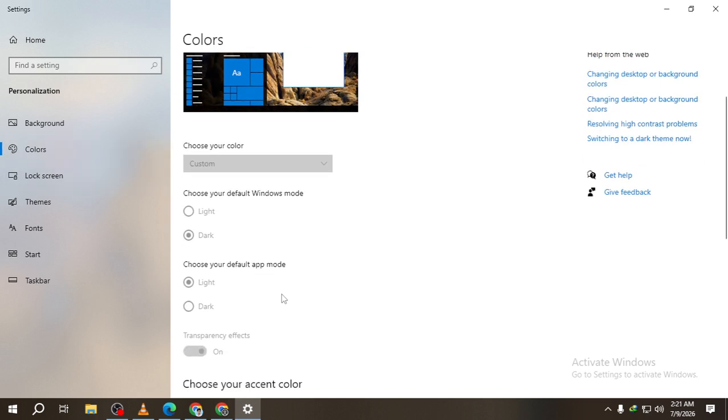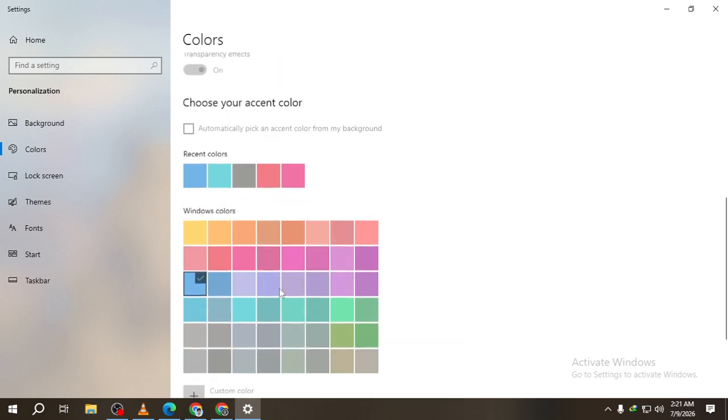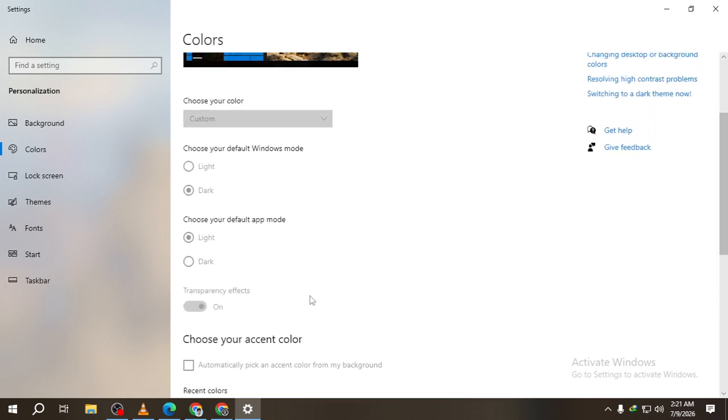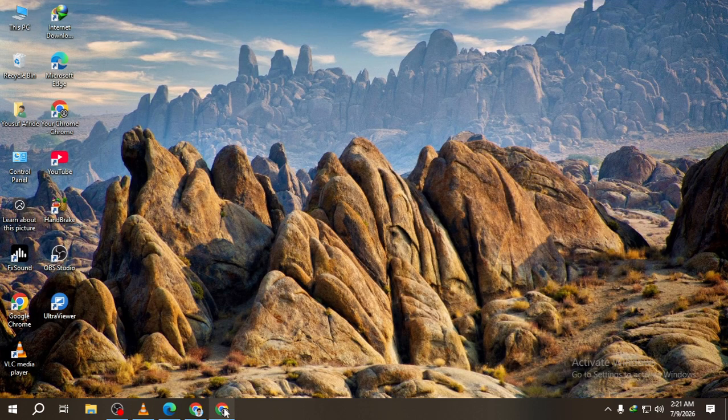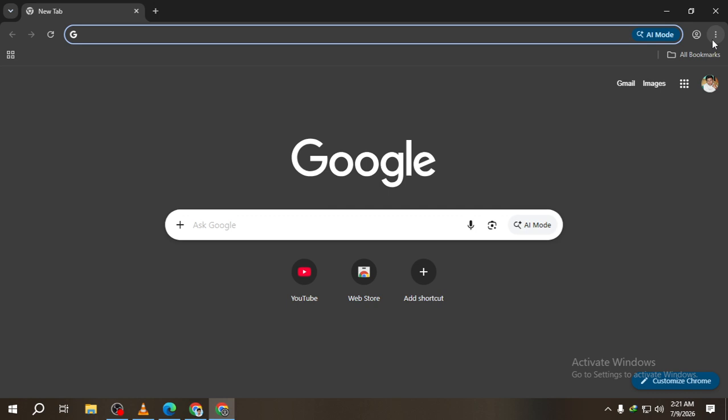On Windows, right-click an empty area of your desktop and choose Personalize. Then open Colors, find the option called Choose Your Mode, and select Dark. Now open Chrome or switch back to it if it is already open. The tabs, toolbar, and settings pages should appear dark. If you do not see the change immediately, close Chrome and open it again.